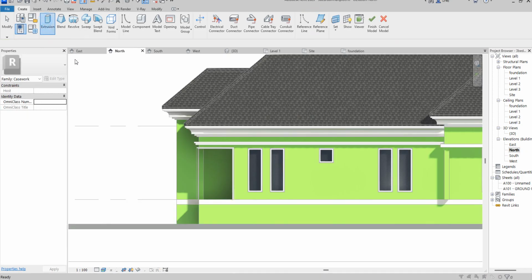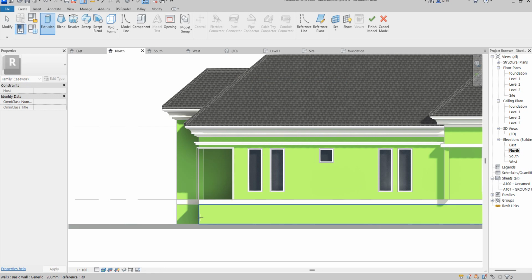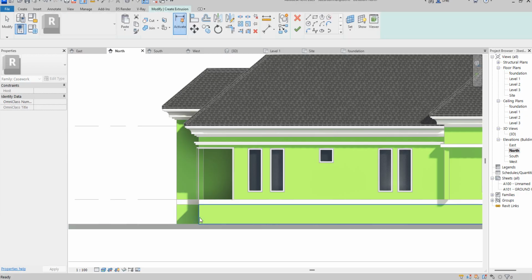Now I use extrusion to do this. From the extrusion, I'm going to pick the plane of this, which is okay. So you're going to search around. Anywhere you see the blue rectangular, pick the whole position. That is the permanent place that is facing for that. So you click OK.